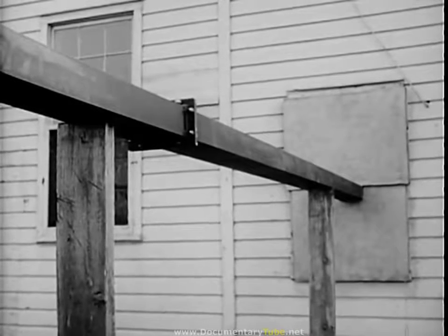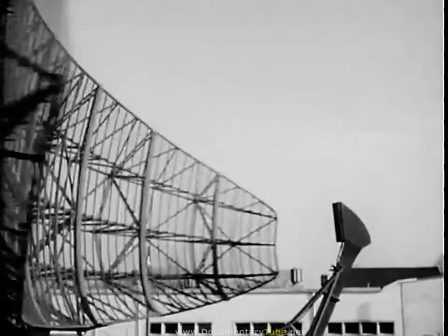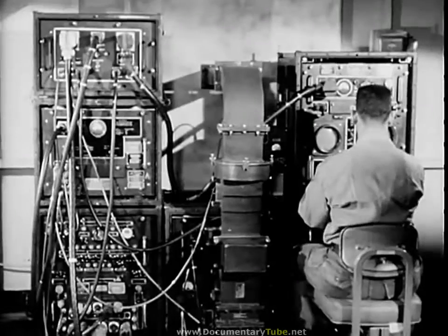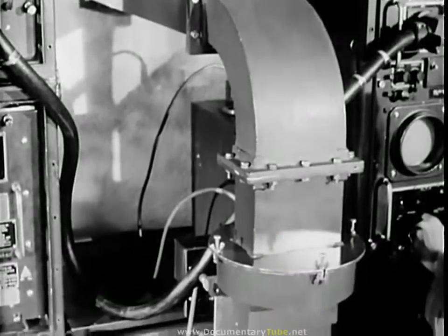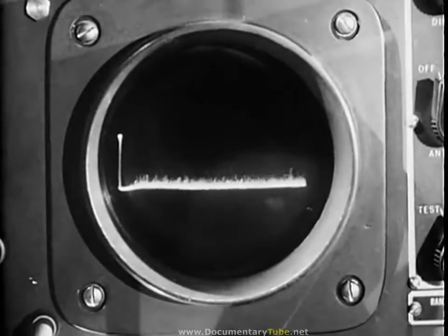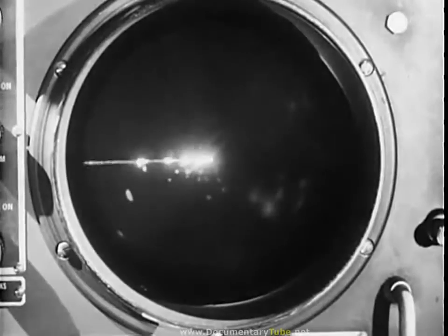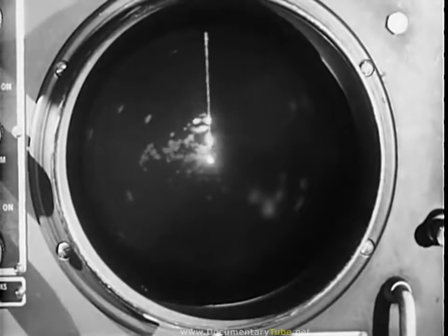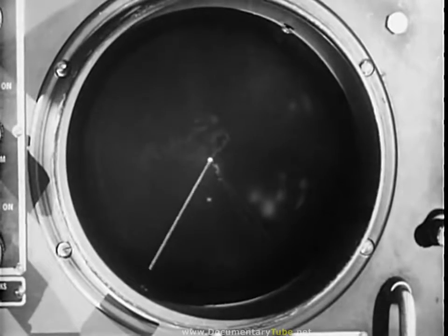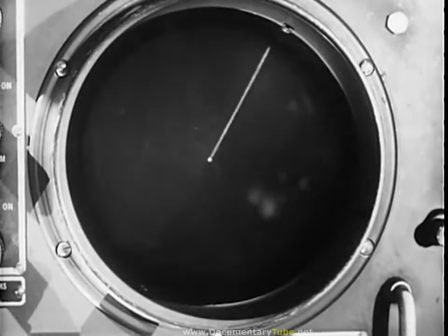A rectangular waveguide for transmitting the microwave pulse with minimum line loss connects the antenna horn to the equipment within the permanent shelter. The set is designed for fixed installation. The indicators include an A-scan presentation for target range determination and a PPI scope for azimuth and range. A moving target indicator, when switched on, can electronically remove unwanted stationary echoes from the scope, and the presentation can be altered to show a narrowed range of search for nearby targets.